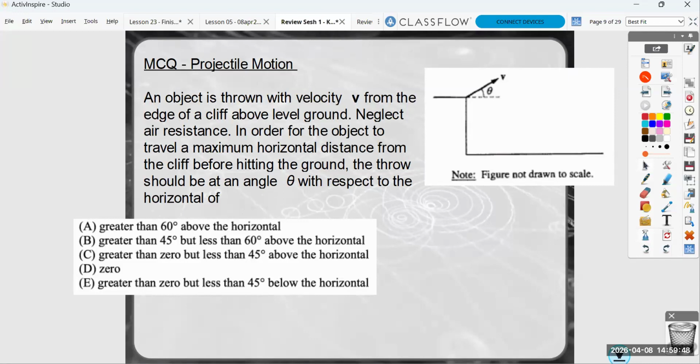Well, horizontal would be 0. Yeah. What answer is very notably missing? Less than 0, as well? Yeah, that's true. I guess if you're throwing something from flat ground, the optimum angle is 45 degrees. If you're up on a cliff, 45 degrees is not the optimum angle. So I want you to take a moment and think about this, and see if you can figure out what the answer is.